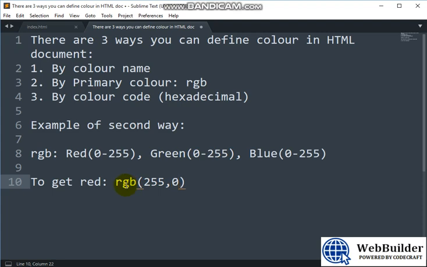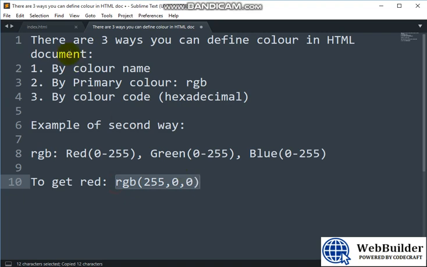I can put 0, which means no green. Comma. Remain blue. Blue starts from 0 to 255. I put 0, which means no blue. While the red, this one means highest red. So that means this will produce red.